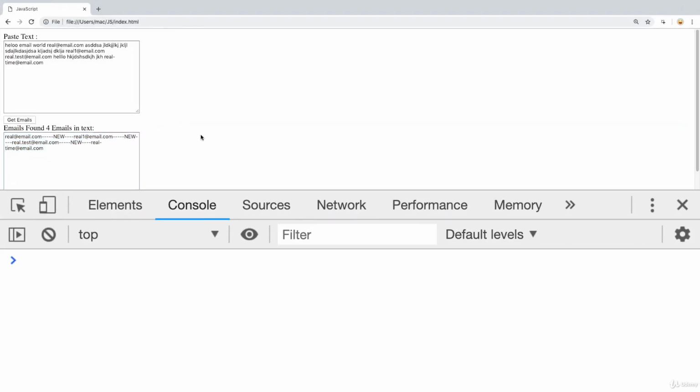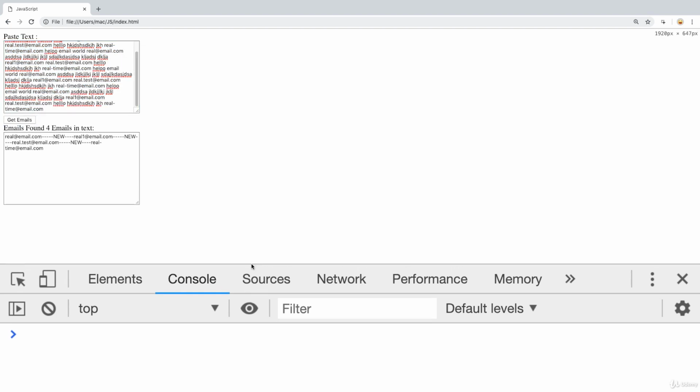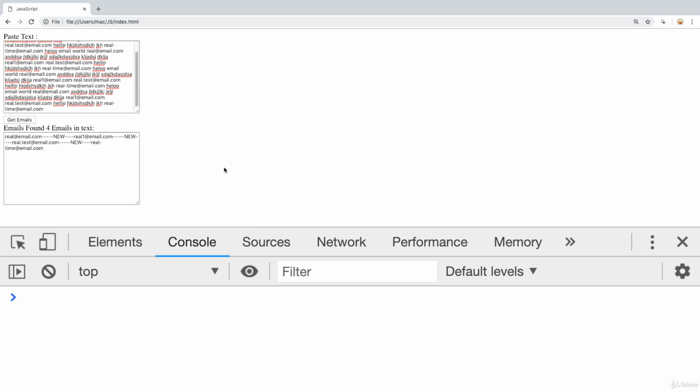So go ahead and add this into your application. Try it out for yourself, have some fun with it, experiment with it, and next we're going to do a quick code review of our email extractor. That's coming up next. So go ahead and add this into your project, the ability to get the unique emails as well as to change the separator for the emails that are being output for the user.